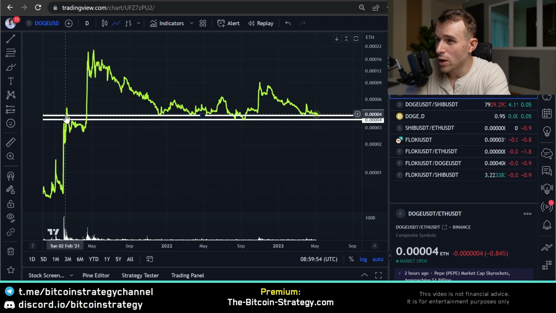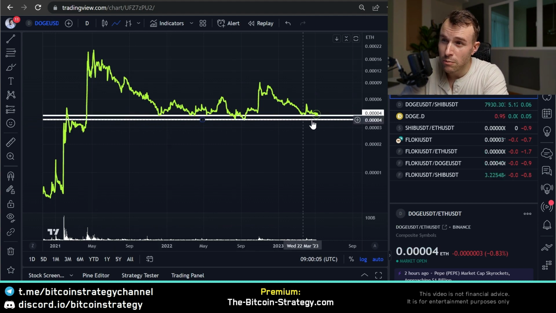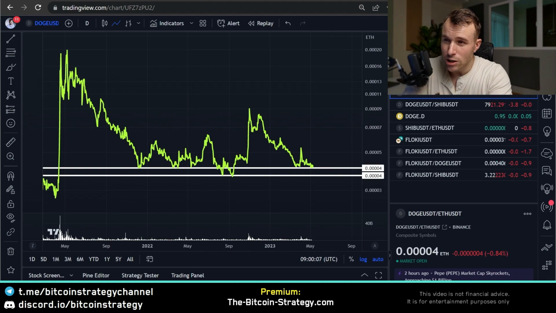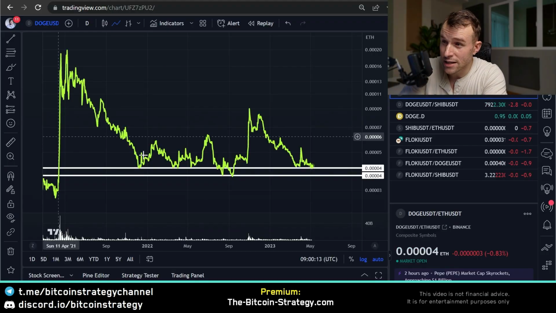Since February 2021, Dogecoin has not lost versus Ethereum. There are these pumps, right, whenever some news comes out, but there is no real long-term bleeding happening. So what does this mean? This means that Dogecoin is not being sold off by the long-term holders. It sometimes gets these pumps, right?